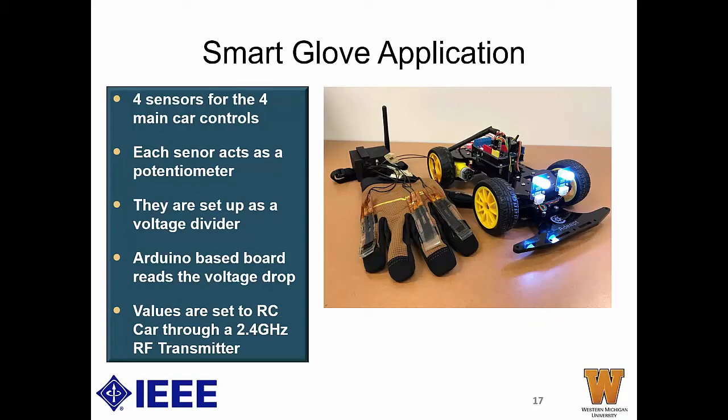And so now for the smart glove implementation for our RC car, we attached 4 sensors on 4 fingers because there's 4 main controls: forward, backwards, left, and right. Each sensor acts as a potentiometer, so they're set up with a voltage divider where our microcontroller is reading the voltage drop across. These are then sent to the RC car through a radio transmission.